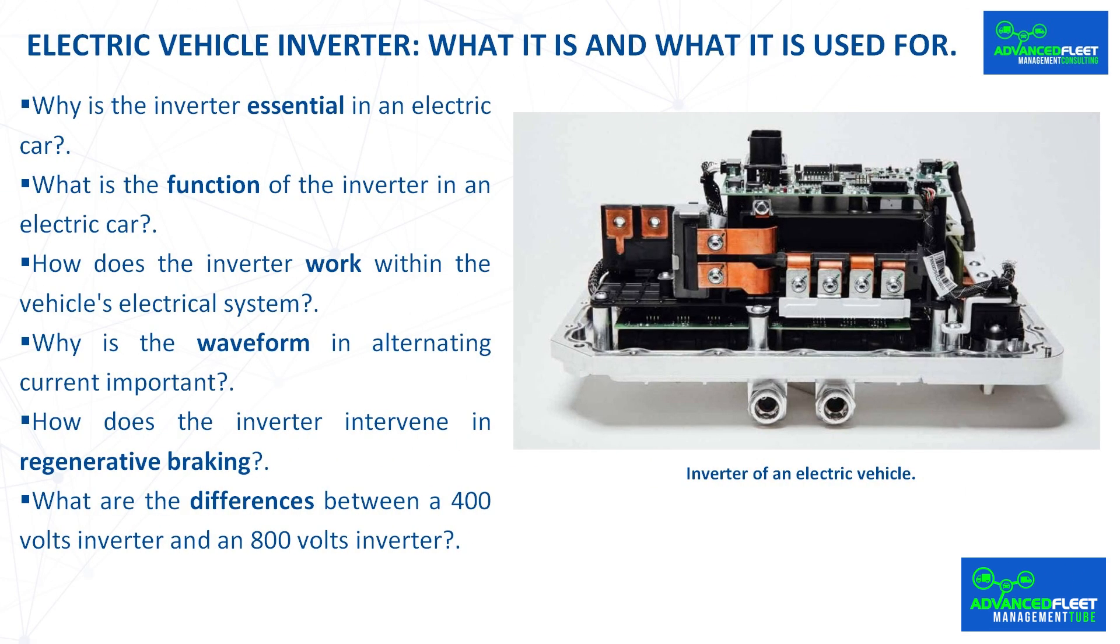The inverter uses power transistors or diodes as switches that chop the direct current electricity to create an alternating current output. Alternating current has positive and negative voltages in its cycle and the transistors open and close connections that alternately allow the voltage to pass through unchanged or make it negative. By turning the diodes on and off very quickly, the output voltages can be built by mixing short bursts of positive and negative volts in varying amounts to achieve an average voltage that follows the sine waveform.